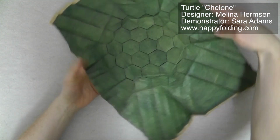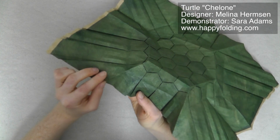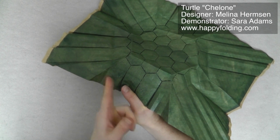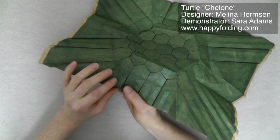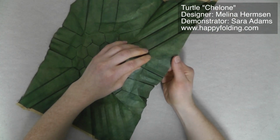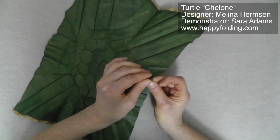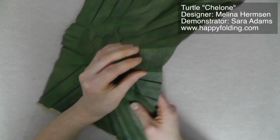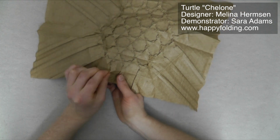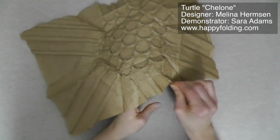And then on these sides I count on the front, and you just have to check that you find a place where you've kind of got this crease, and then perpendicular to it you'll have a grid line, and then you can count 1, 2, 3, 4, and then just give it a small pinch. And also on this side, while we're doing it, 1, 2, 3, 4, give it a small pinch, to then flip it over and add those valley folds. Always make sure to have those pleats in place while adding these creases. It's super important. And same on this side.